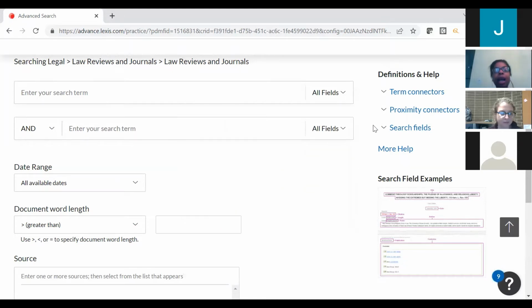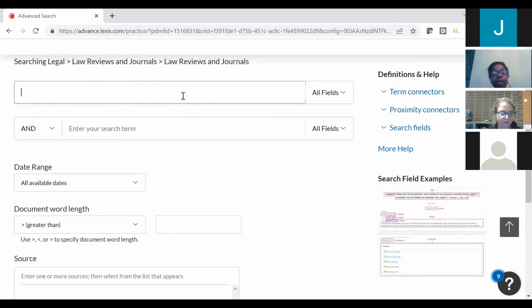So right now, I want to point something out. What I always like to point out is I always tell people that the advanced search form, no offense, is a little misleading. It's a little misleading because right now you only see 2 search boxes. So sometimes people think, oh, I can only type in 2 different search terms. No, you'll see what I mean in a second.